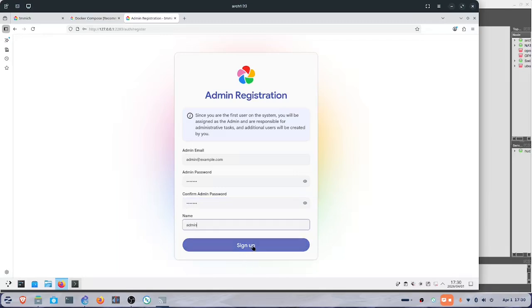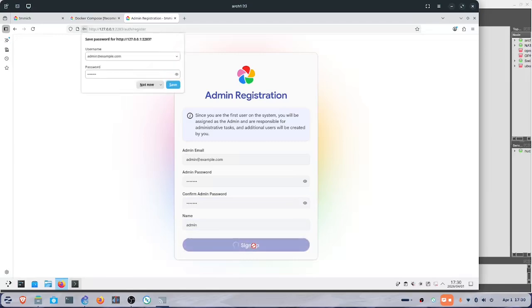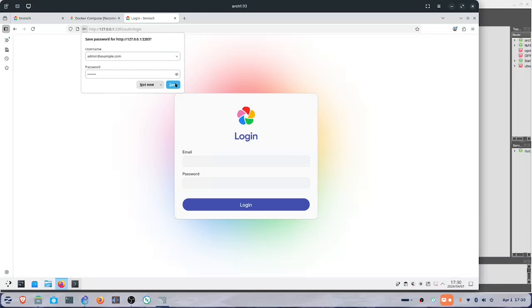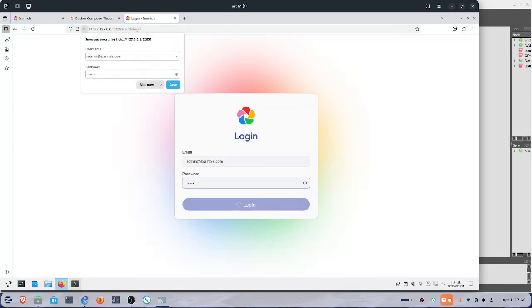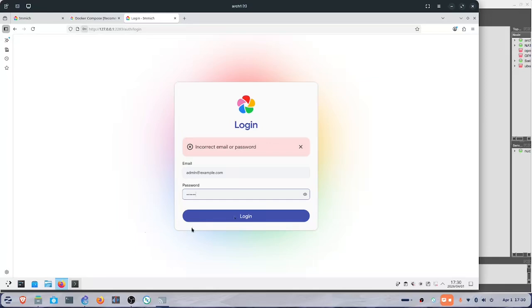Alright, so sign up. And it's going to ask us to log in, so we'll log in with that email at example.com and the password we just created. That should take us in. Okay. Did I spell it right? I think I did.